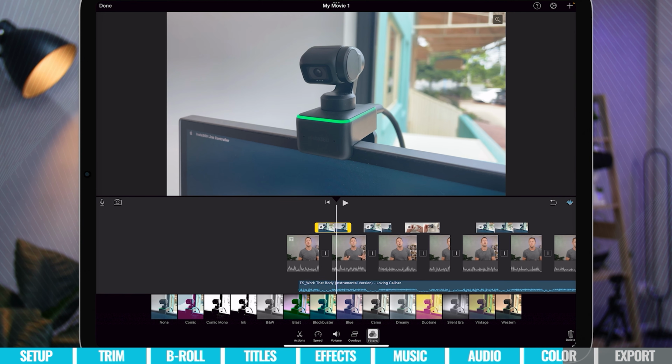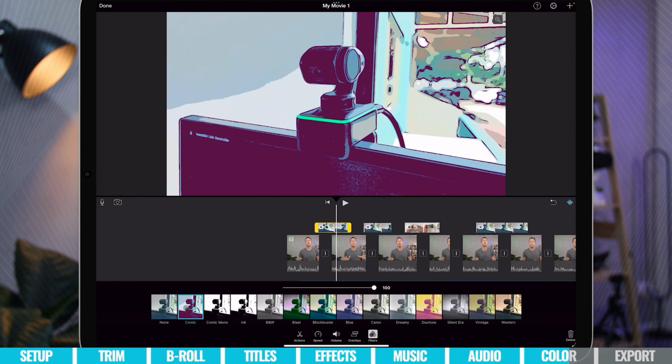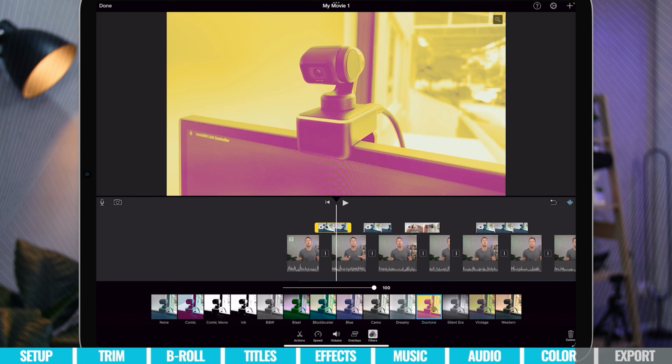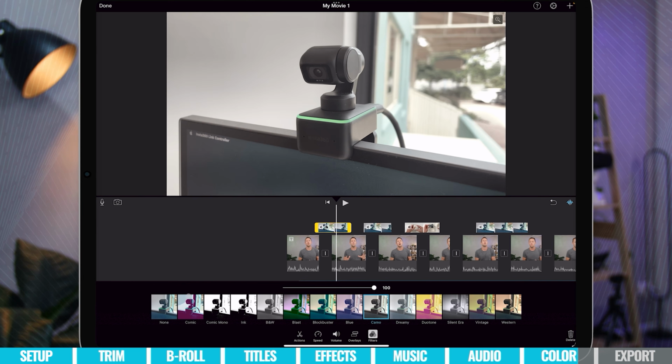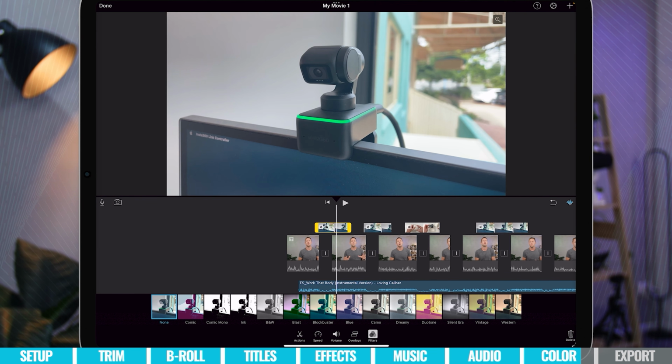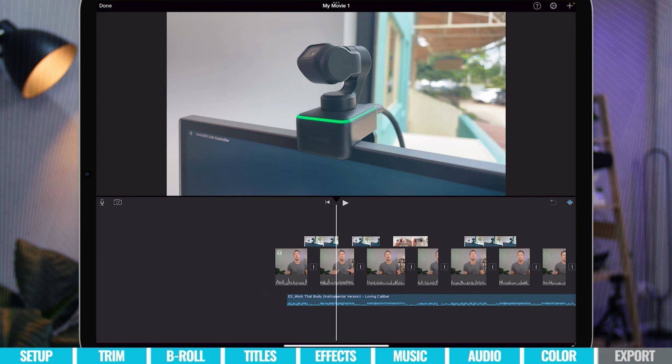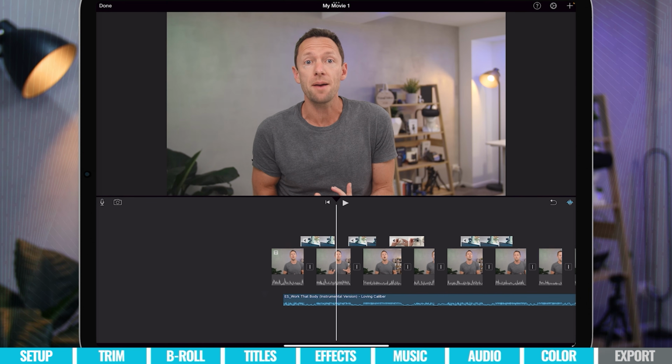We do have some, I guess, Instagram style filter looks and things that you can apply here. But it's really not like most of the other editing tools out there where you have the ability to really dial everything in, adjust the amount of color or the weighting on certain colors, the brightness, the contrast, the exposure. You don't have that stuff in here on the mobile app. Once you're done with that, it's a good idea to play through your video and make sure that everything is the way that you want it.